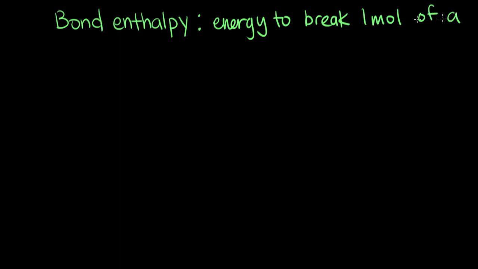We're going to be talking about bond enthalpy and how you can use it to calculate the enthalpy of reaction. Bond enthalpy is the energy that it takes to break 1 mole of a bond. So 1 mole of a bond. Different types of bonds will have different bond enthalpies.